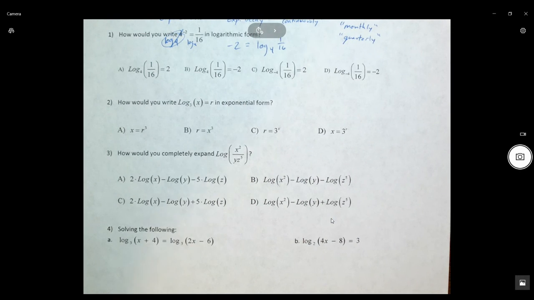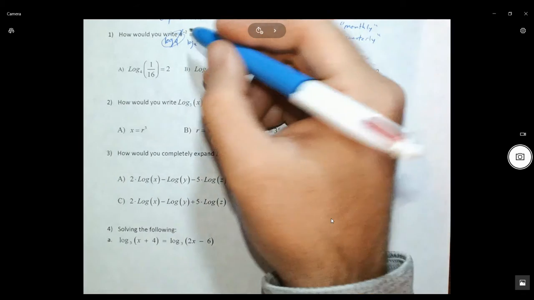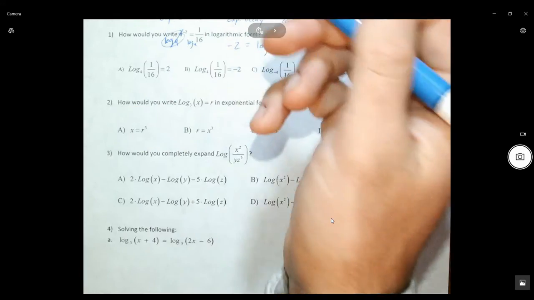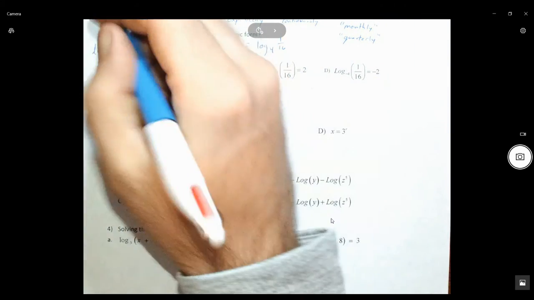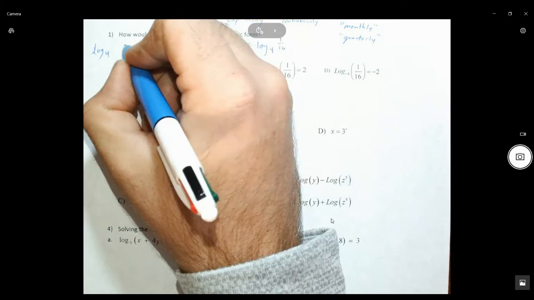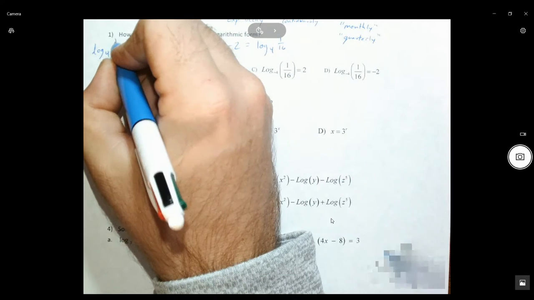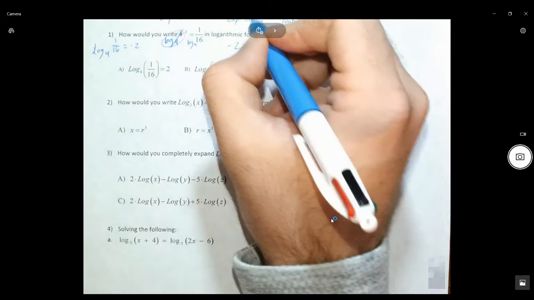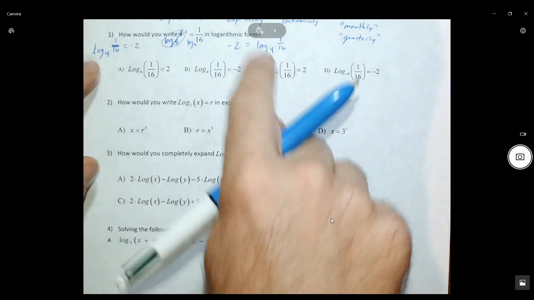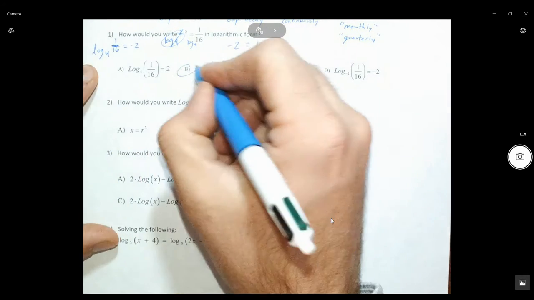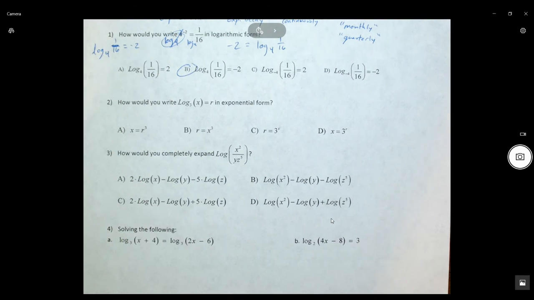You might have learned to convert. That's kind of how I teach it. When you convert, you just take your base and you drop your base. So you're going to convert this exponential to a log. I'm going to start with a log, drop my base to be 4, kick my exponent out to be negative 2, and slide this 1/16 in. Either way you get the same answer. This is going to be answer choice B. Log base 4 of 1 over 16 is equal to negative 2.